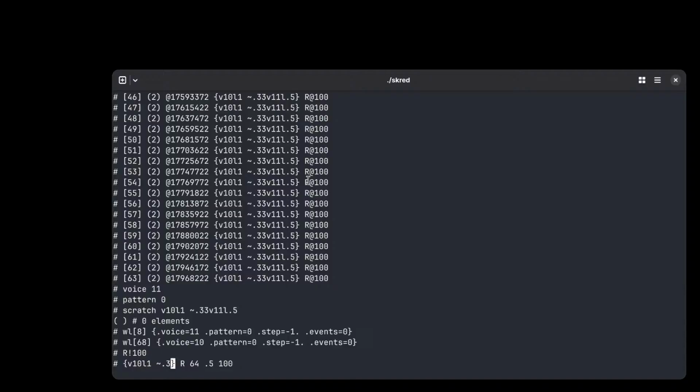But let's just say that I put the snare drum in the work queue with the tag 100, and then I put the ship sound, or whatever that is, deferred by 0.25 seconds, V11L1.